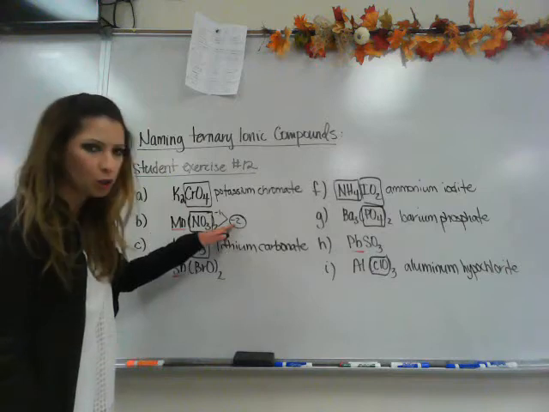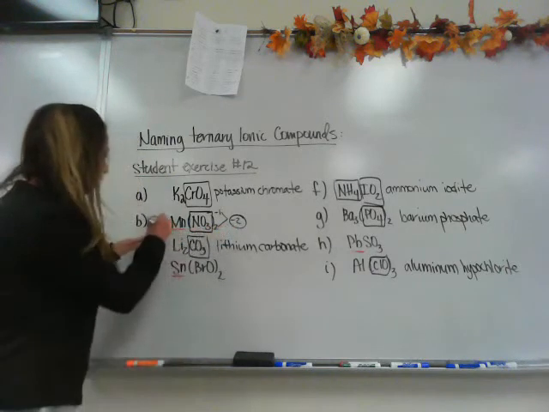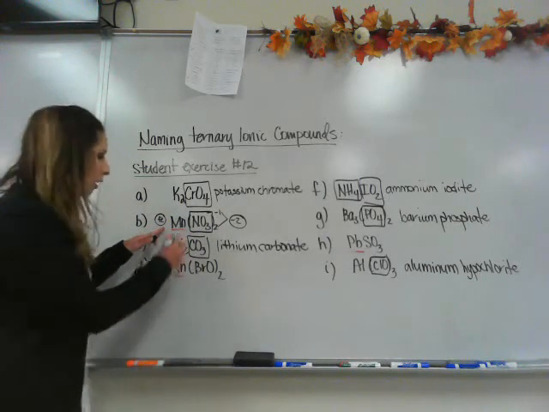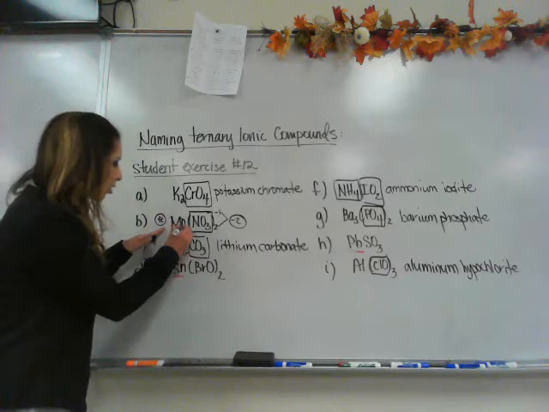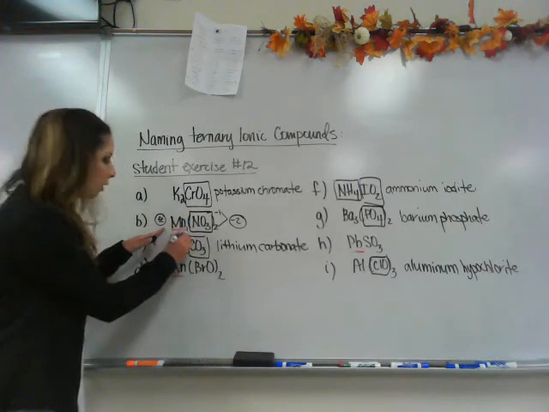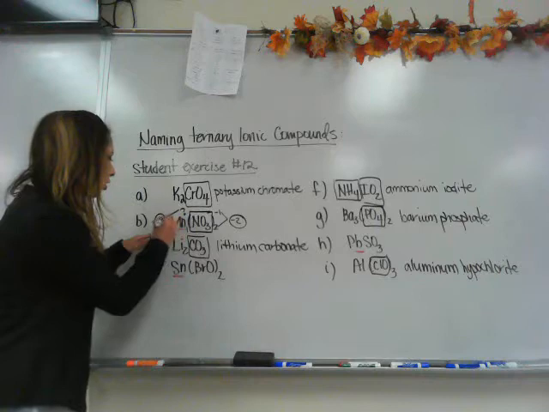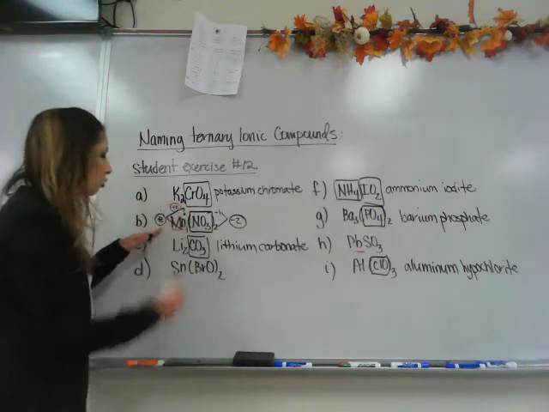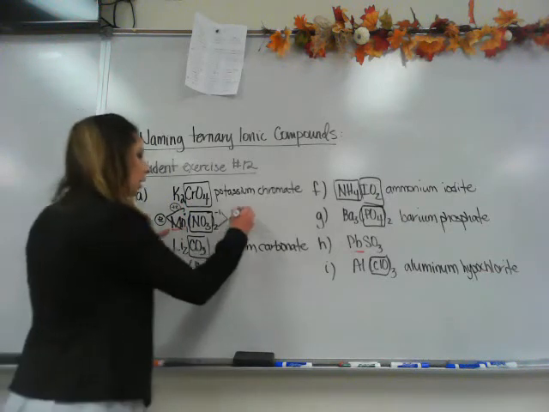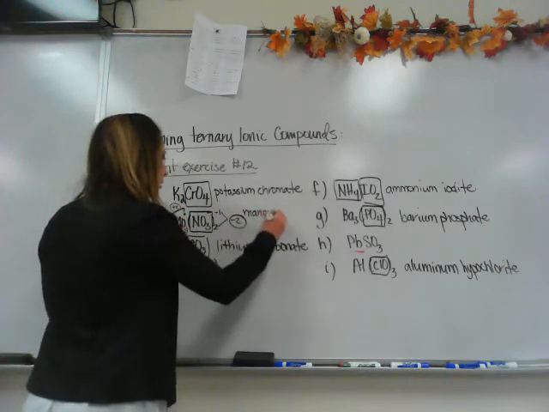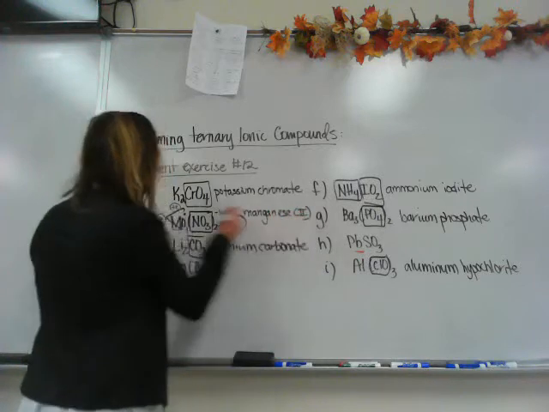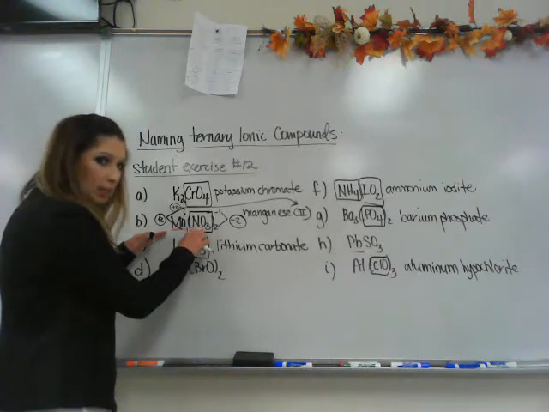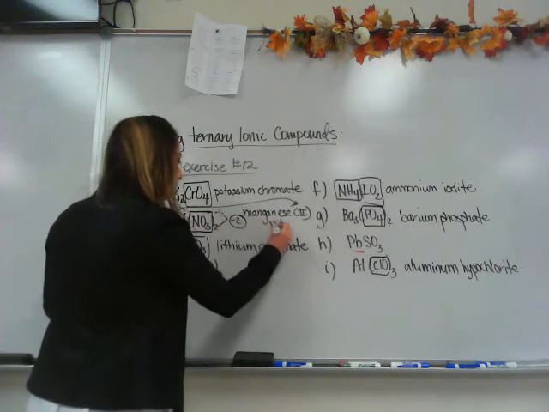If I have a -2 charge overall on the anion, I want a +2 overall on the cation, which is on the left. No subscript is written on manganese, so that means I only have one of them. 1 manganese times what charge would give me a +2 overall? It would have to be a +2 charge on the manganese. So the answer here is manganese, Roman numeral 2, because of this charge that I just figured out, and you name what is inside the parentheses. This is nitrate.